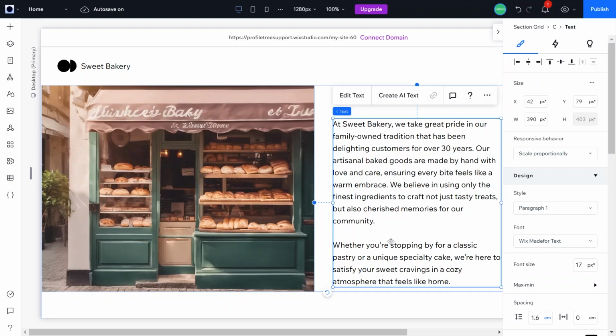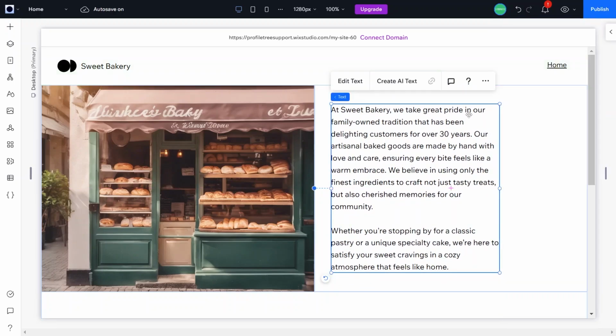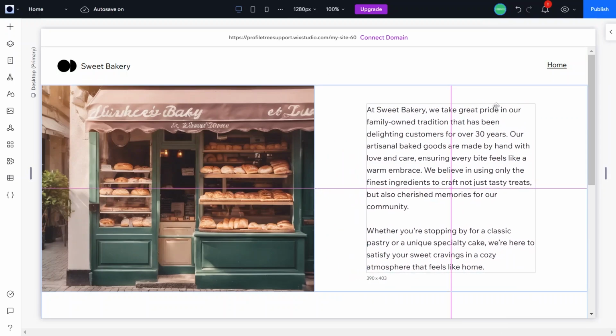There's no inaccurate information about your business or yourself. AI is really good to help you improve a text that needs to be optimized for SEO or give you some starting off content, but it's always good to keep a sort of human eye over it and make sure that the content is correct. So we've got our content here. We are just going to move that and see if that aligns in the middle, which it is.